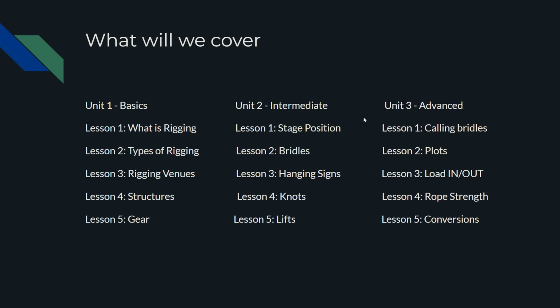We're going to go over plots. We're going to go over load in and loadouts. We're going to go over rope strength. And we're going to go over conversions. You know, when you're doing metrics to imperials or imperials to metrics. In layman's terms, that's basically when you turn feet into meters and meters into feet. Okay, let's move along.